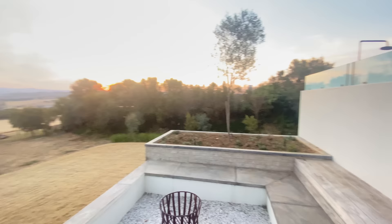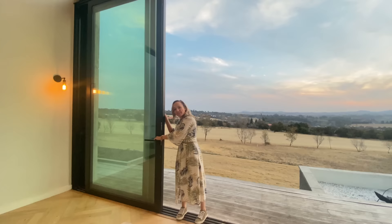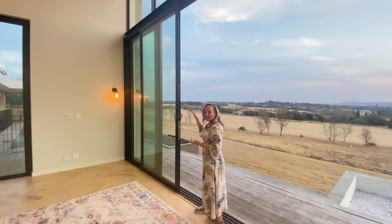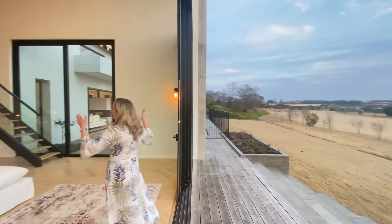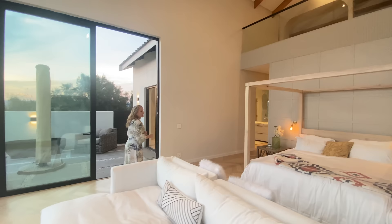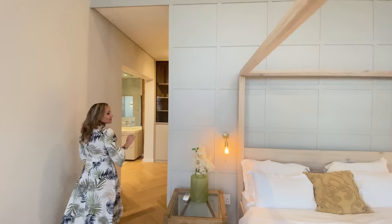I spoke about the doors earlier — these doors going out onto the courtyard are tall, big, and heavy. What do you think of these doors? Double glazing — this door probably weighs 250 kilos, and look how easily I'm opening it. It's probably a four-meter door — insane. I don't even understand how it's possible. When coming into homes like this, you always have to pay attention to the detail and the finishes. What determines a house like this is the finishes — these are top-notch aluminium doors, and all the finishes in this house are top-notch.